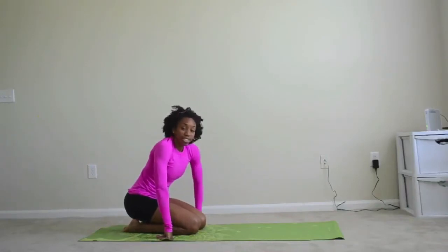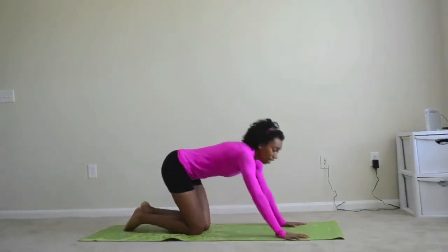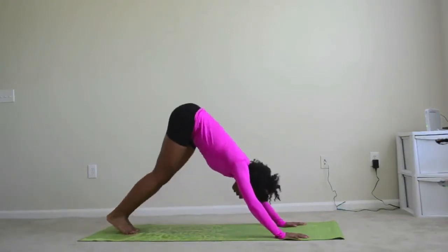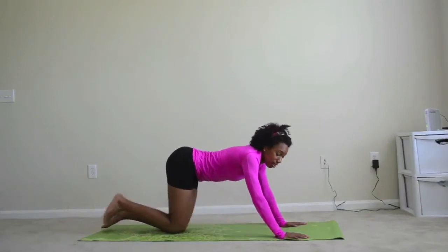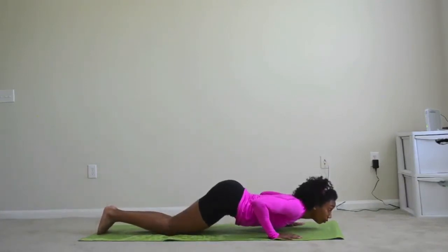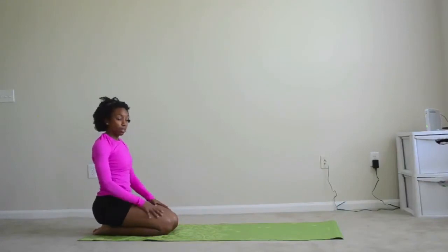This is really good for meditation, for just something like a change. So for the beginners, if that's too much and you can't quite do that, what I want you to do is try and hold your body up. If you can't do the full downward dog, I want you to at least try and hold your body up in this state. You're going to go down to your knees, and you're going to do a push-up and hover over the ground like this. Hover for 3 seconds, then come up, and then you can sit up on your legs like this to rest your legs.